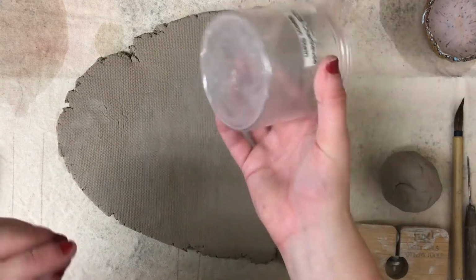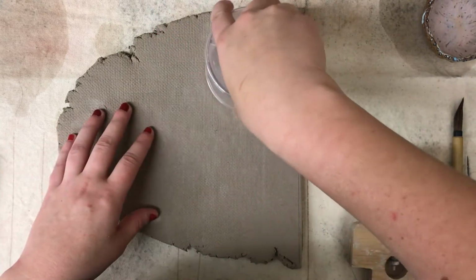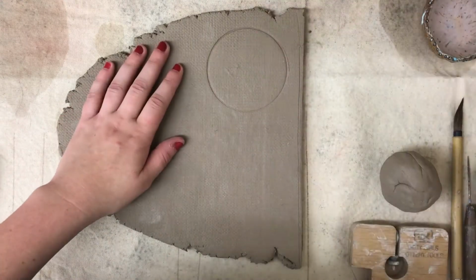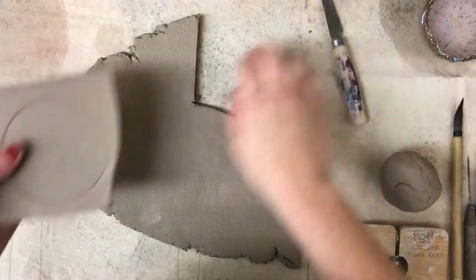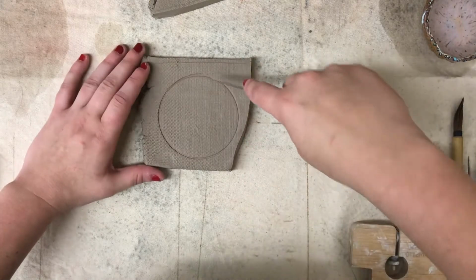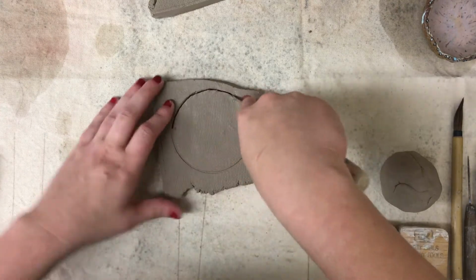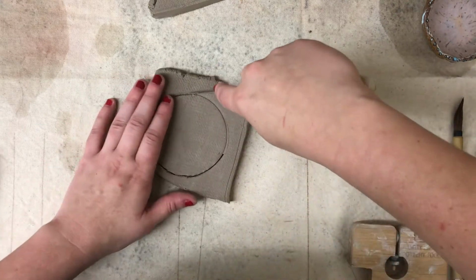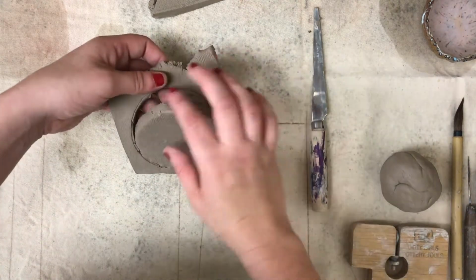You could take some sort of a template, something that you would like to have the bottom be precisely. I have pre-rolled out this slab, so I'm just going to cut in here, and by following our little template, I'm just going to slowly cut this bottom out. Pretty simple, and it's okay if it's not totally exact, because as I'm working with this, I can sort of shape it in the way that I want.